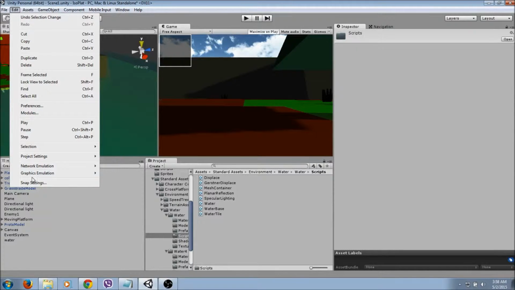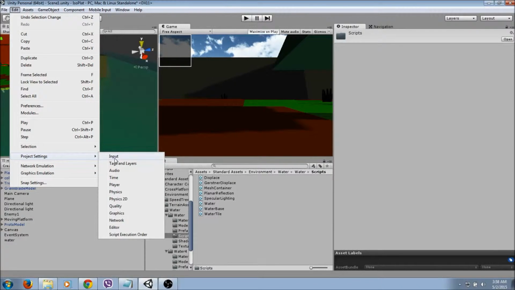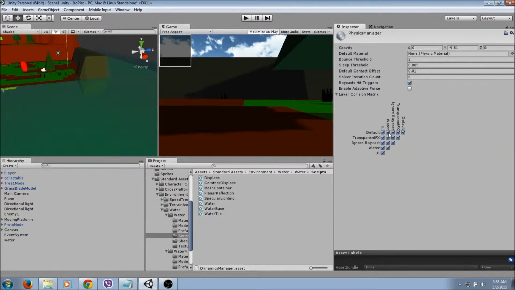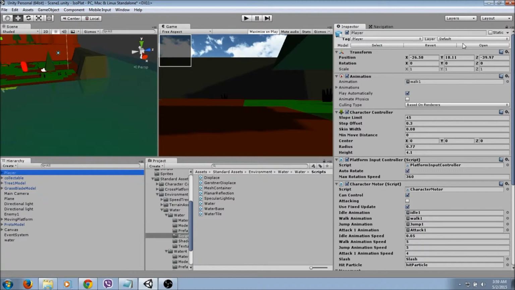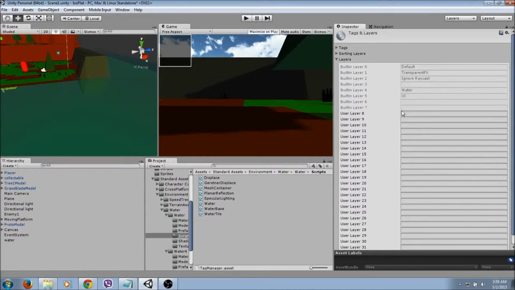We're gonna set the thing. I'm probably not doing a good job. Let's go to physics in here. Dang, we don't have player. We're gonna add a layer.